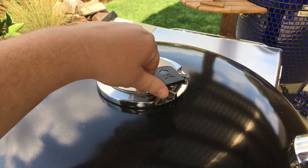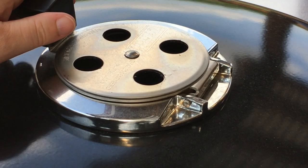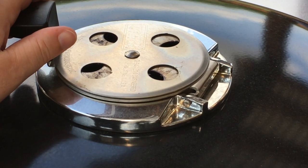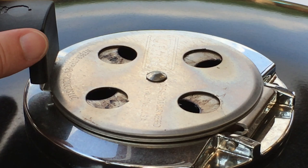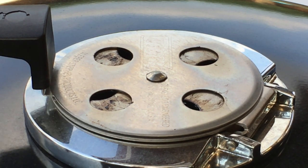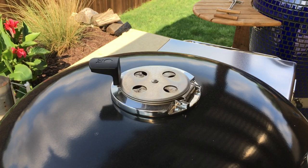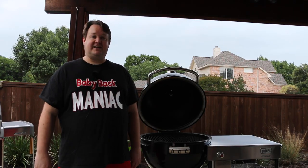The top vent, which is really freaking cool, by the way, I'll set at 1/3 to 1/2 of the way open. And when it comes up to about 50 degrees below my target temp, I'll back it off to about 1/4 of the way open. And then depending on how the Summit behaves, I'll make adjustments from there. Now let's go look at that gigantic brisket, shall we?